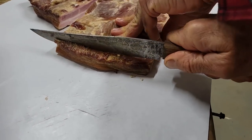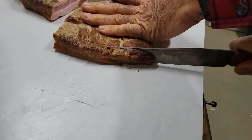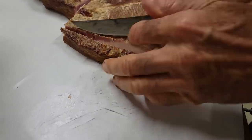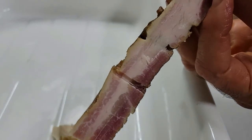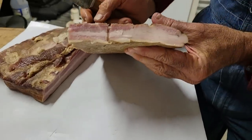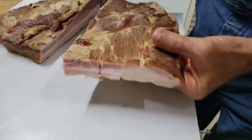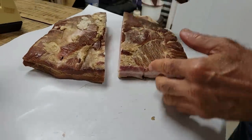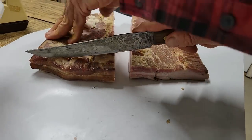And I'm making bacon bits out of these ends he's doing. I'm cutting them up in tiny pieces. We're going to make some bacon bits. That's some nice bacon bits right there. Ooh, that's good. All right, let's see what it looks like. Look at that. Let's get this other one while we're doing it so we can just slice.